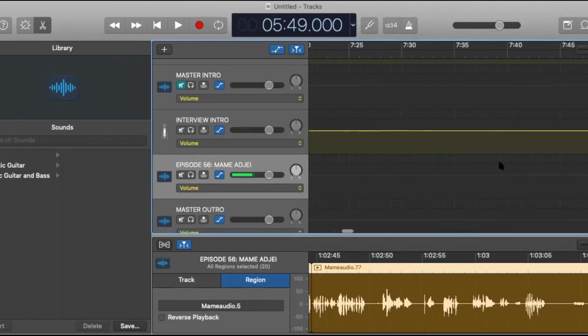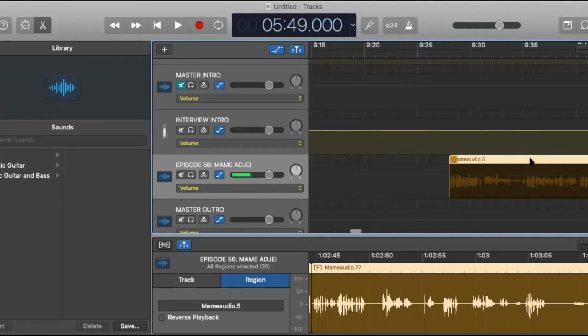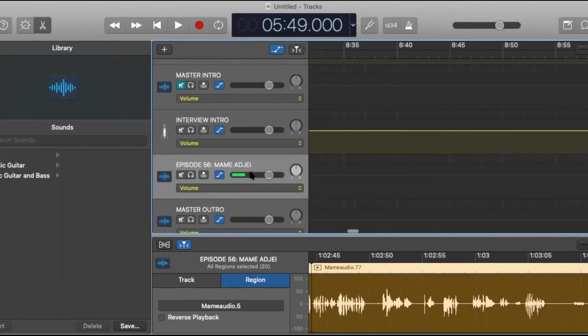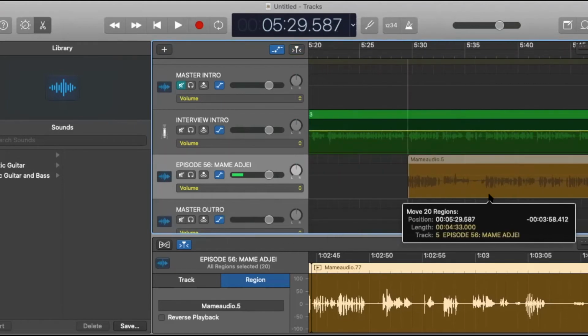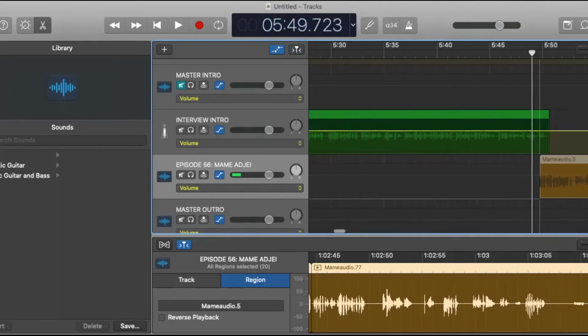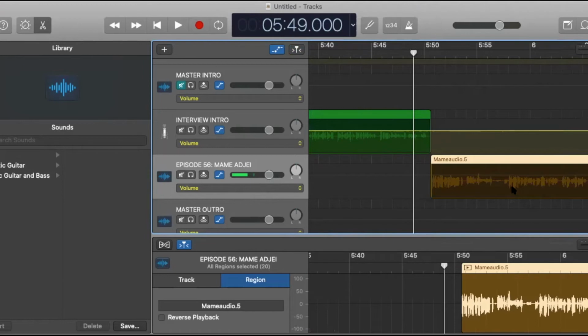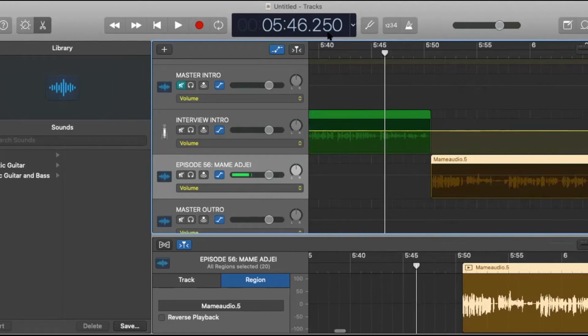So since this is still highlighted, it's going to drag all the things that I just selected. So literally selecting it and dragging it. See, dragging. There we are. And make sure that it's still on the same line as the track that you created. So just going to drag it right there. So let me listen to it really quick just to make sure.